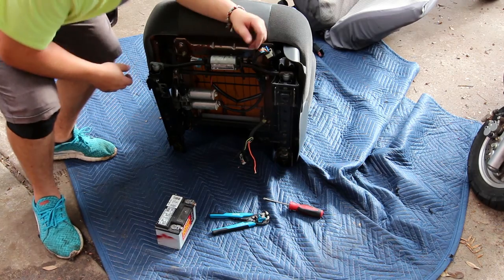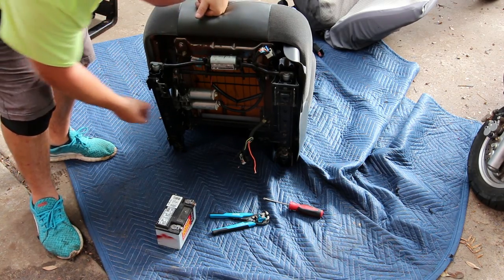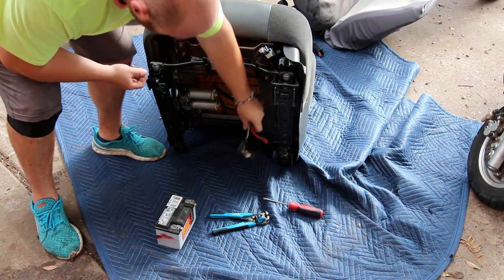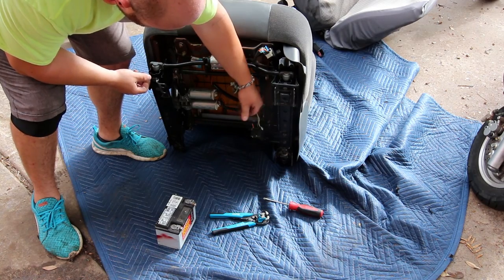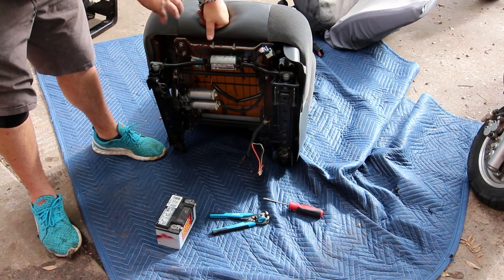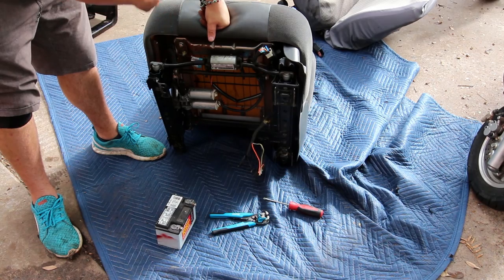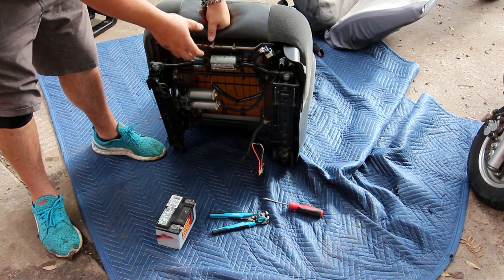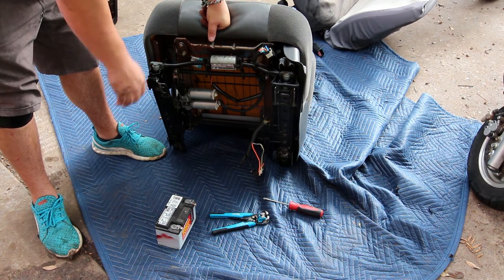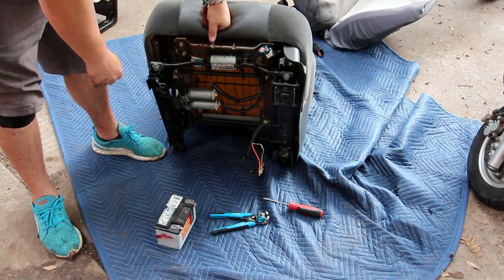Okay, so not exactly rocket science. You got one motor right here that controls the forward-back motion, and you got two motors right here that control up and down in the front and rear. Off of this harness, the big orange is positive, the big black is negative. The difference between this bracket and the bracket in the truck is so small, meaning the bracket in the truck really only needs to space maybe 4 inches. So I think we're gonna end up building a whole custom seat mount on this side altogether, rather than trying to modify the seat mount from the other side.